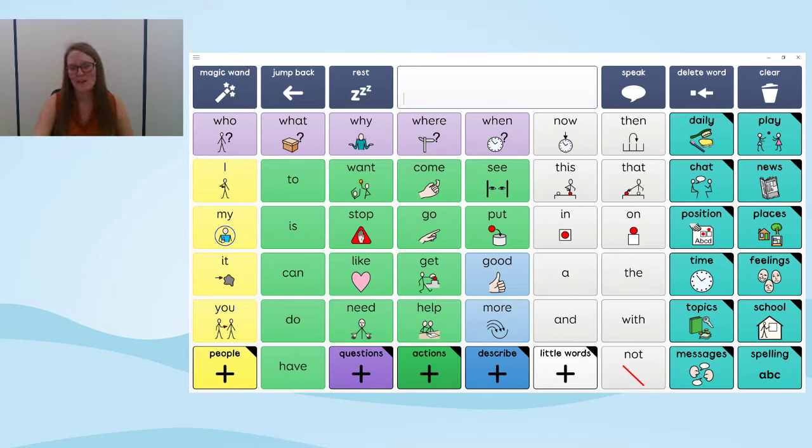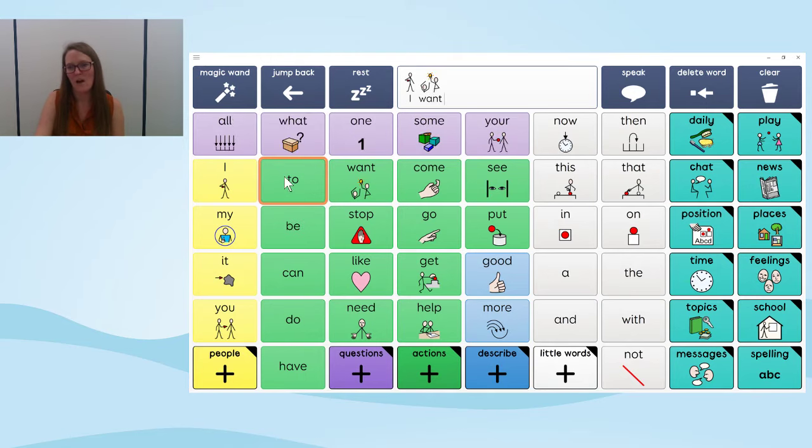All right, so we've got that block of consistent core vocabulary, the useful next word cells in that purple row, which really just help you say so much. Even an example of a longer sentence that you might want to say is I want to see what you have been doing. So I can make quite a long sentence. I'm not having to do lots of navigation. I haven't left this grid, just using that really powerful core vocabulary.